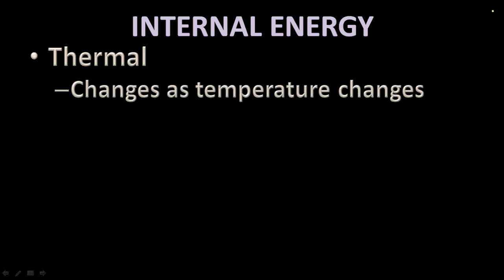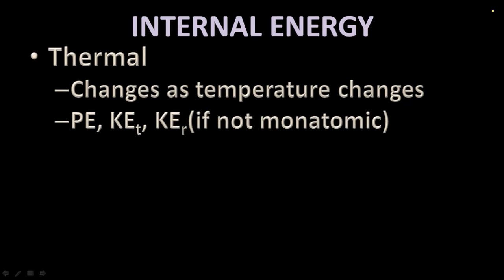But we're going to be talking about it at the macroscopic level, that is large amounts of energy, the aggregation of the molecules rather than individual molecules. Different kinds of internal energy would include, for example, thermal energy. That's basically what we're going to be talking about, but there are other kinds I want to be mentioning here. Thermal energy changes as the temperature of an object changes. If the molecules are moving faster, they'll have more kinetic energy and the temperature will be higher. That's what I mean by a macroscopic measurement. We can measure the temperature. We can't see the molecules moving or measure their speeds, at least not directly.